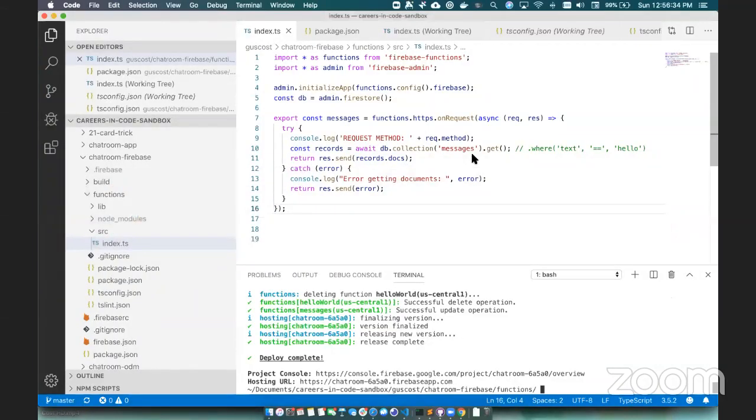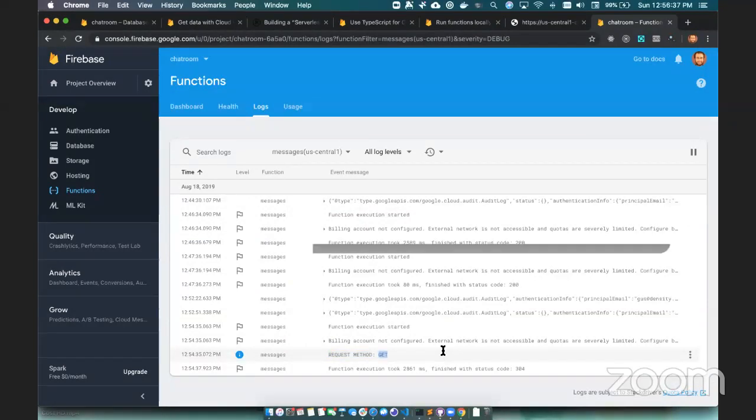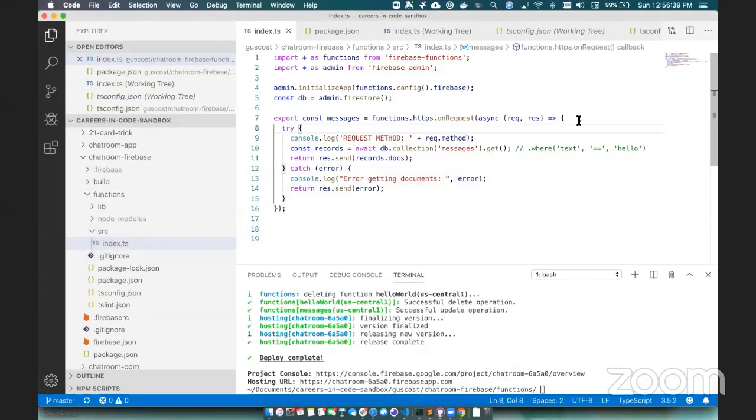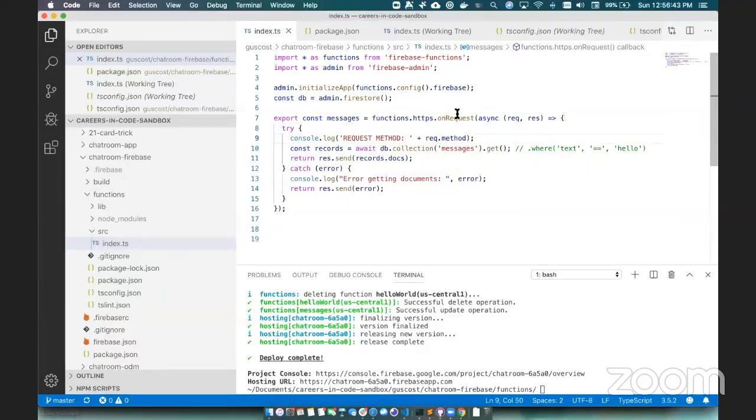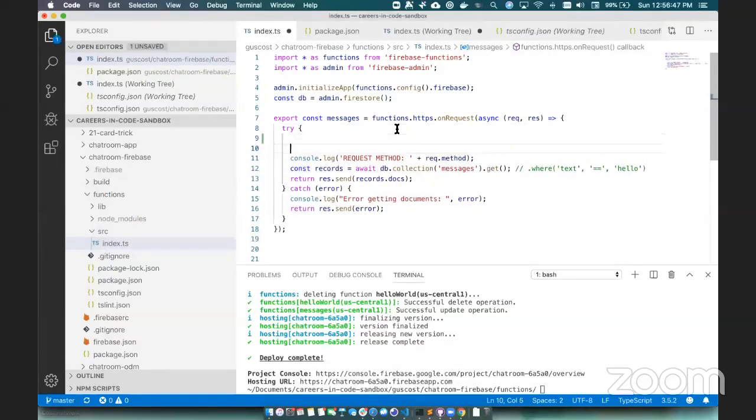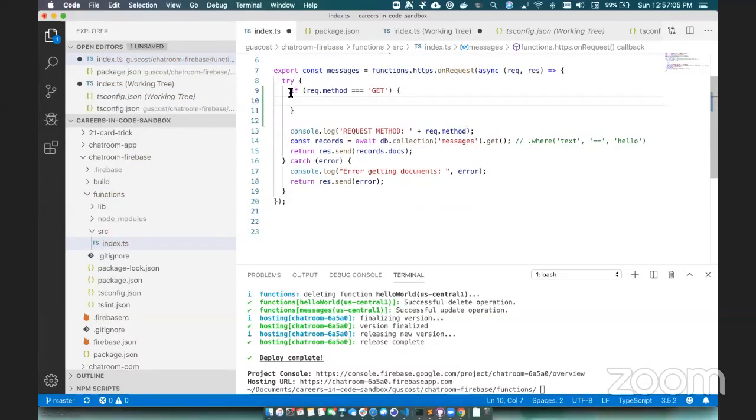And the method here is all capitals, GET, like this. So if you want to have gets and puts and posts and things like that, you're going to do just an if statement in here. I don't know if there's an onGet, onPut, so every function is its own endpoint. So you'd want to say if request.method equals GET, and inside here is going to be all the stuff.